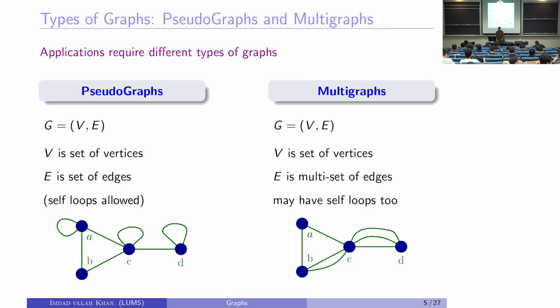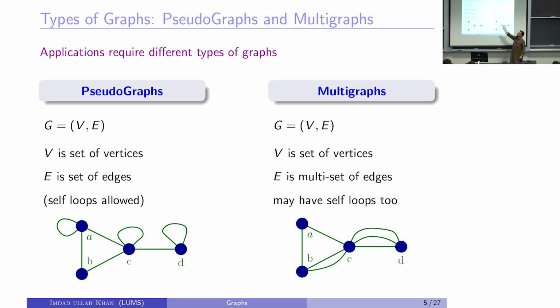And there is the multigraph. Here, this is the set of vertices and the set of edges. It's not really a set of edges, it's a multi-set of edges. A pair can appear multiple times. So the pair BC will appear twice in the edge set E, or CD will appear 3 times, AB will appear only once. So it's not a set, it's a multi-set. Again, not used very frequently, but sometimes becomes important, and then it's not a big deal.